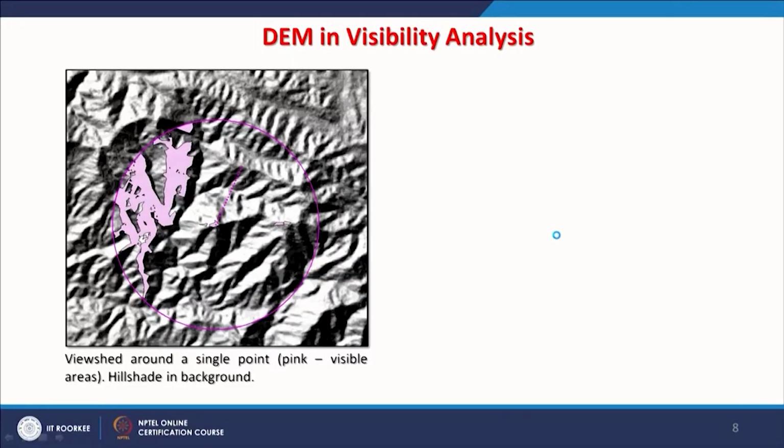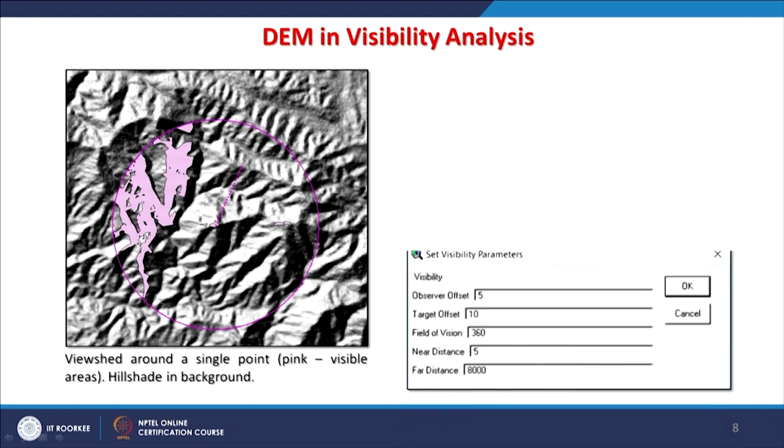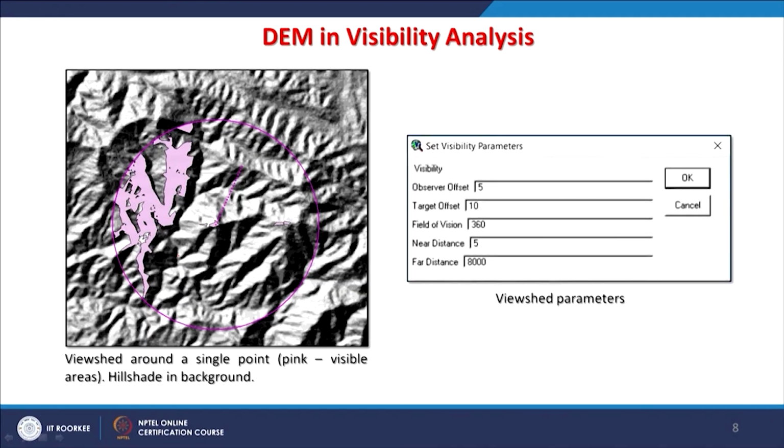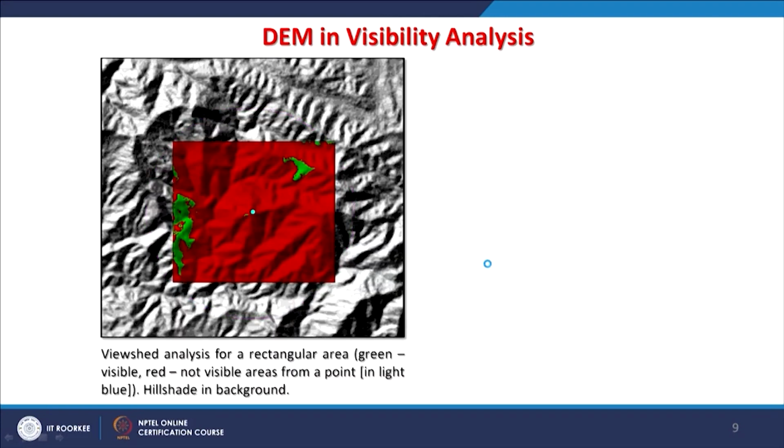So, if you change the offset from where you are looking, or the offset of the target, definitely all these will change. Similarly, in a circular area, then it will become a typical viewshed. Then all these areas which are showing this light pink color would be visible, otherwise they will not. So, here you can provide the offset, you can provide the target offset, you can provide the field of vision. Rather than 360 degrees, you can have even 30 degrees in a particular direction you want. Near distance you can control and the far distance you can control. And just when you submit all this, putting a location, you get the analysis.